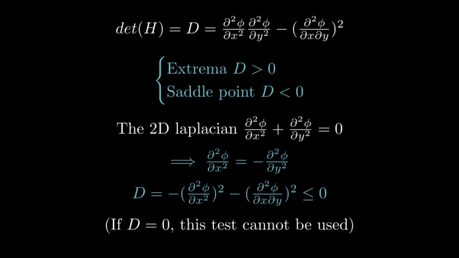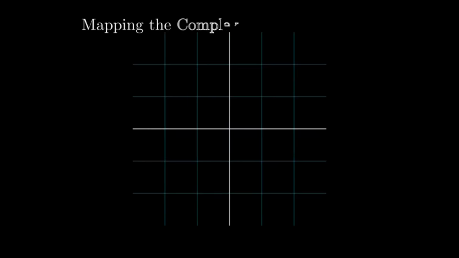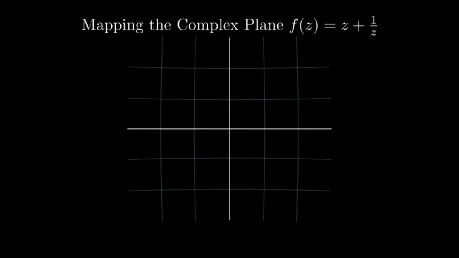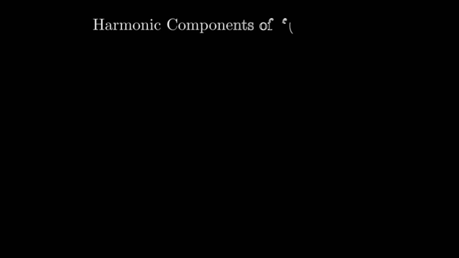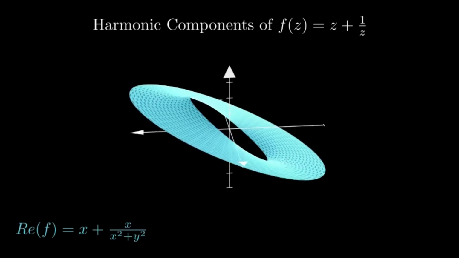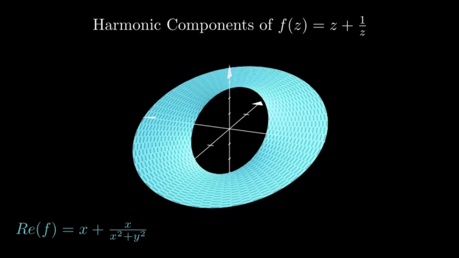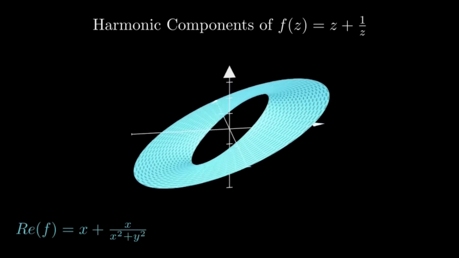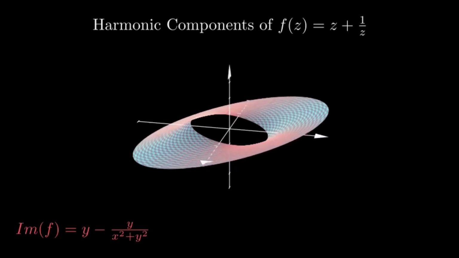Now, we've seen how holomorphic functions are deeply connected to harmonic functions. In fact, we've proven that the real and imaginary parts of any holomorphic function are themselves harmonic. This becomes a powerful bridge between complex analysis and the physical world. In fluid dynamics, where harmonic functions describe potential flows, which are idealized, incompressible, and irrotational fluids, the tools of complex analysis allow us to model two-dimensional flow fields intuitively.